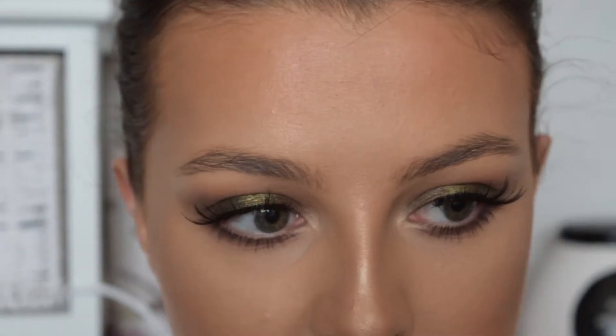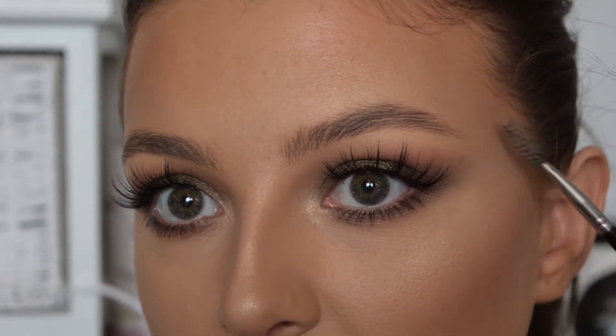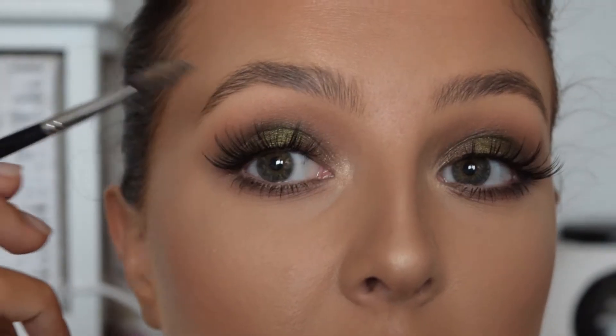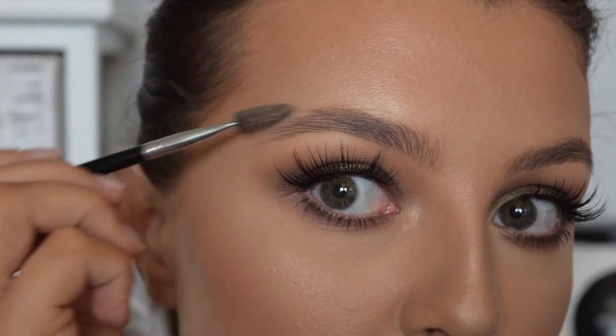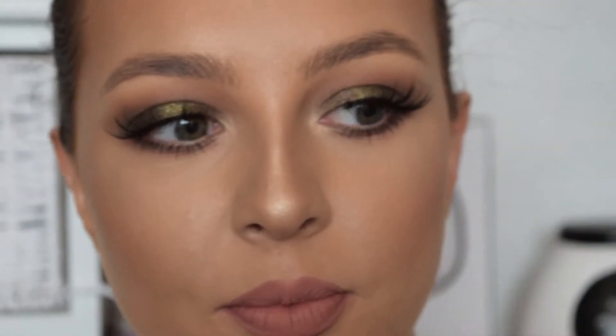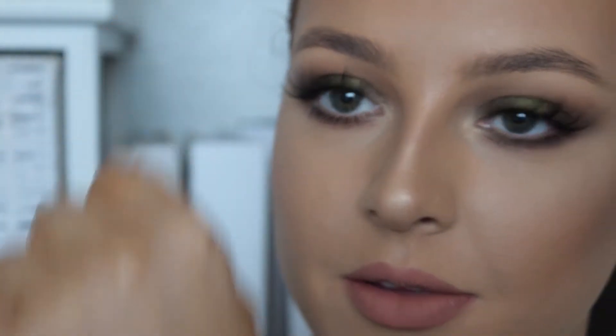What I'll do first is I always brush through my eyebrows with the spoolie end just before I do anything to my brows, just to make sure that they're kind of ready to go. I always brush this bit up, and then brush the tail part of the brow outwards. Then I dip my brush in the pomade just a tiny little bit, and on the back of my hand I'll just take off any of the excess, because you don't want to go straight in with a loaded brush and just draw your brow straight on — they will look like you've drawn them on with permanent markers.